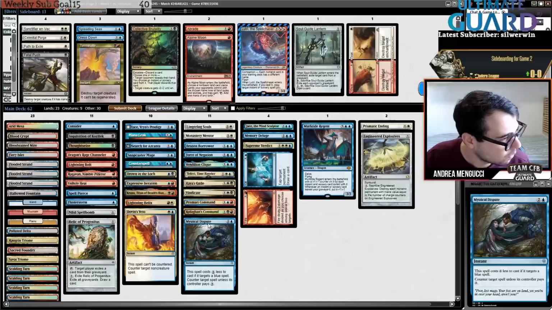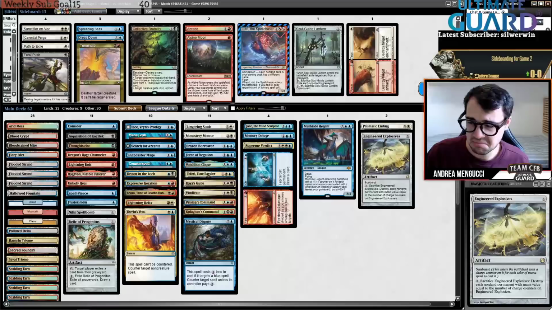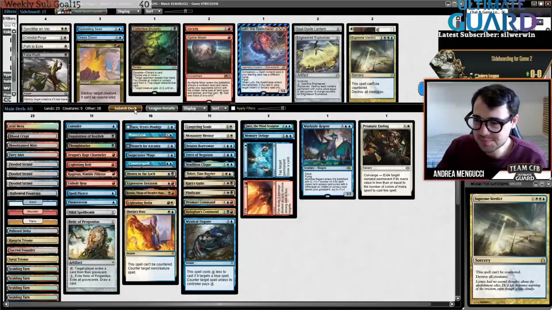Wow, Lingering Souls is so good. Actually, this counters Chalice of the Void. I don't think I care about it. Yeah. Look, I randomly have a Cyber Guide here. Imagine writing a Cyber Guide for Lurrus. Yeah, I think it's everything.